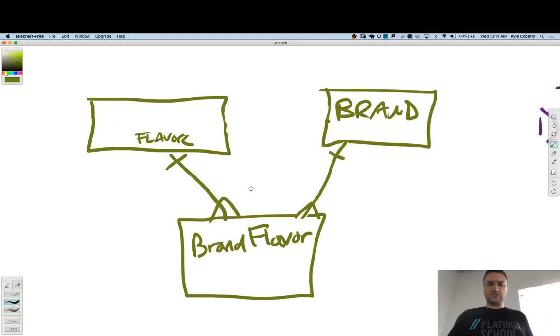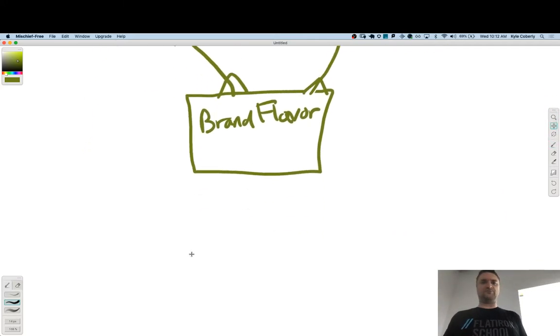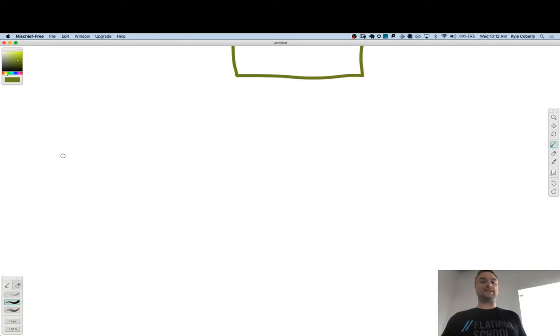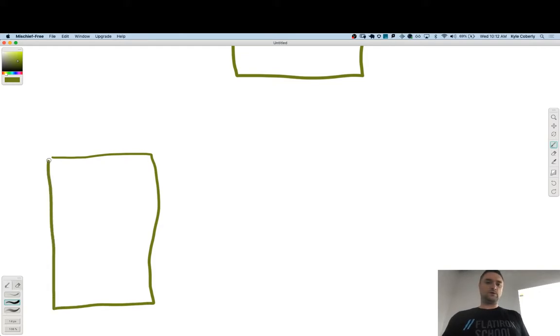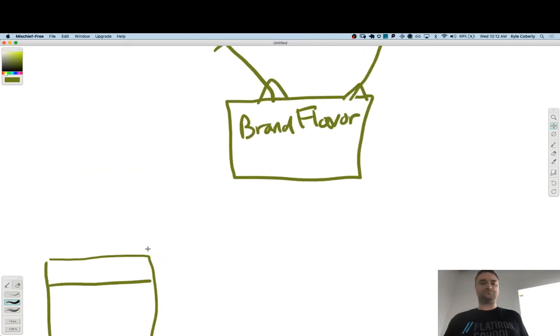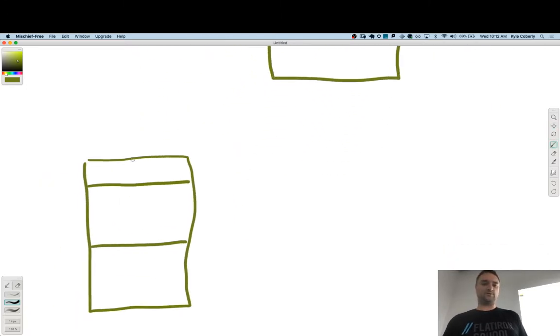Okay, so we've got this modeled pretty well. Now we're going to do a different diagram. This is called a class diagram. And so a class diagram, the thing that's different about it is we have the properties and the methods. So we've got flavor. And maybe flavor has a description.